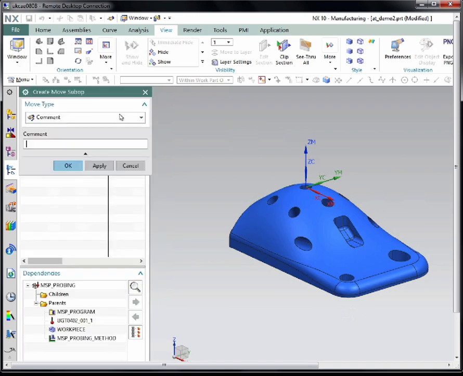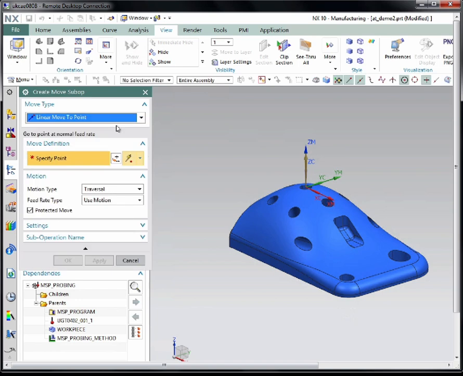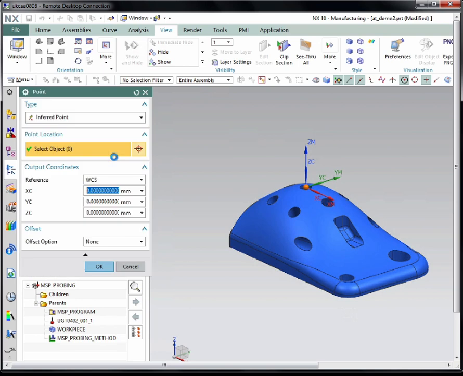So we'll begin with a linear move to point and specify point, which again brings up a new dialog. You can type your values in here or click somewhere on your CAD. I roughly know the dimensions, so I'm just going to put a Z height in here, and you'll see this is where your go-to point is going to go.